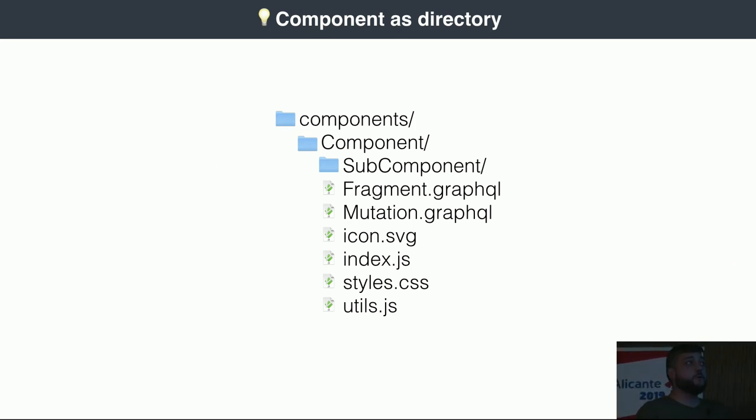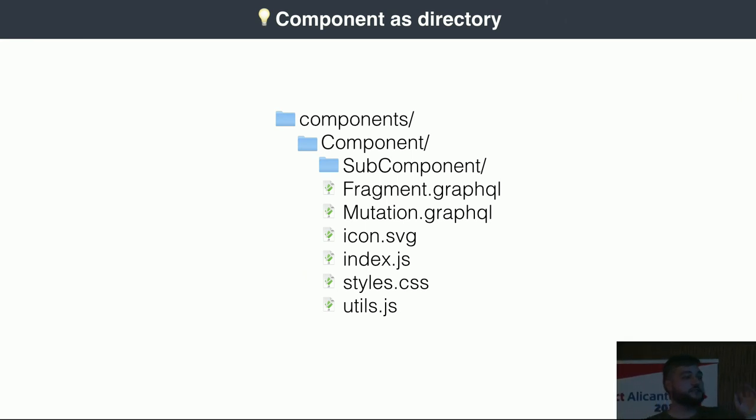Also, if the component does some operation to mutate data, the mutation lives in its own file, it's always called mutation. The nice thing about it is most of the team have shortcuts, like you're opening the index file and you have the shortcut and it automatically opens the fragment because it's not its name. We also have the CSS files which live there.